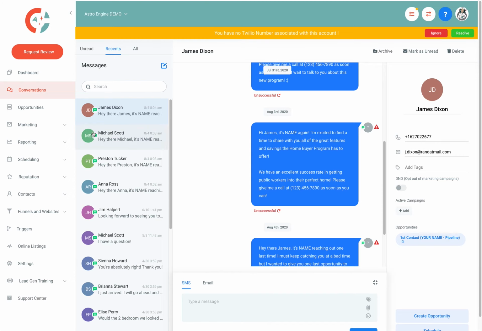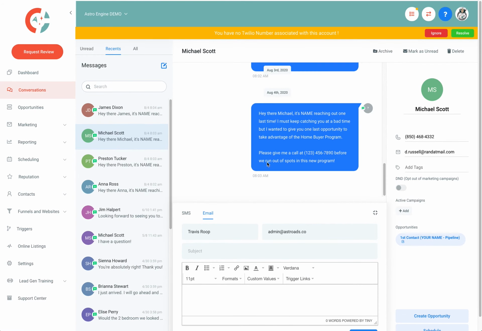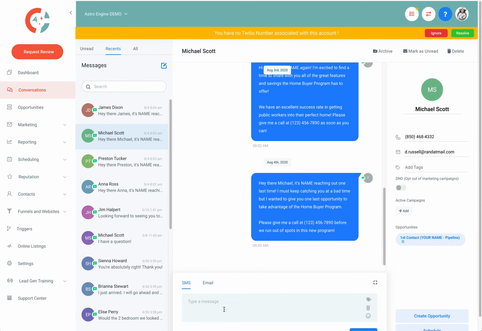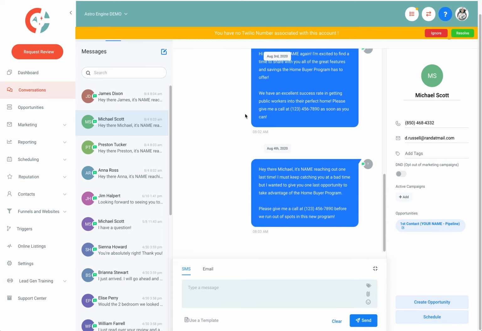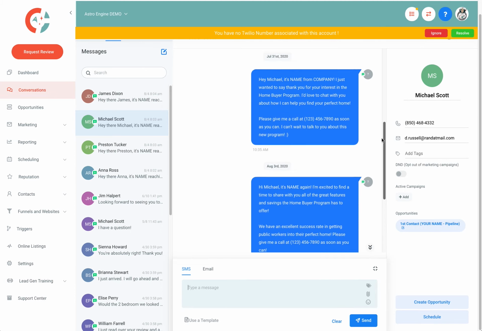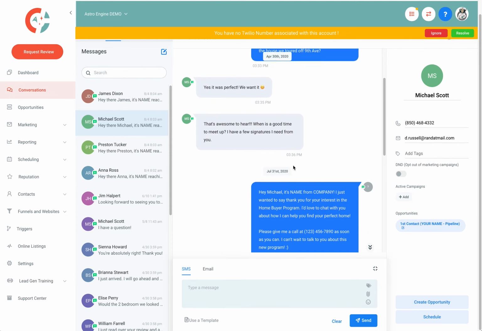So let's say I want to talk to Michael Scott. If I'm going to send Michael Scott an email, I'll just click this email button, and then I can send him an email. It's going to show up right here. If I want to start texting him, I can keep texting him here. And it's going to show both the email and the text here so that I can go back and see every form of communication that I have with Michael Scott. So it's super helpful for keeping track of everything. You'll never have to worry about missing information, especially important pieces of information. It makes it super easy to go back and see where you're at.